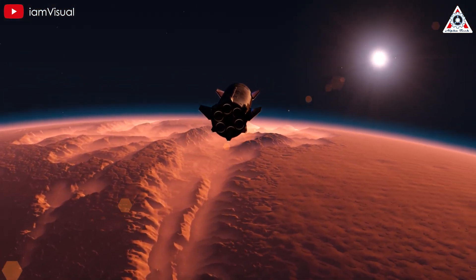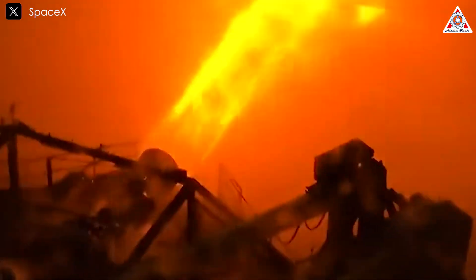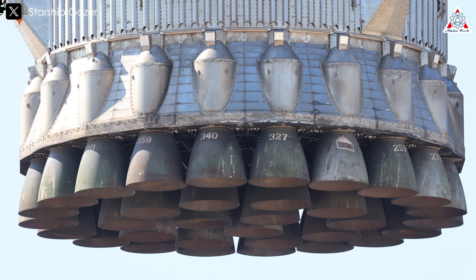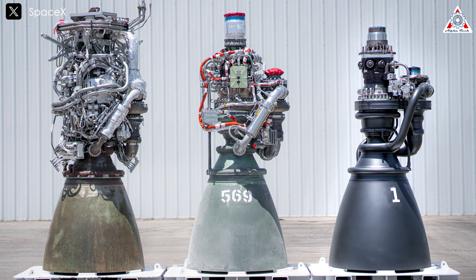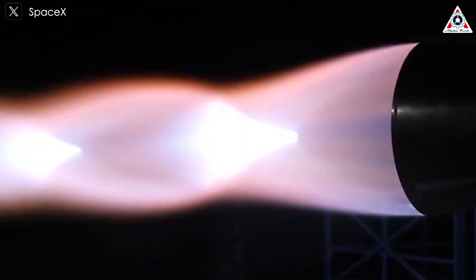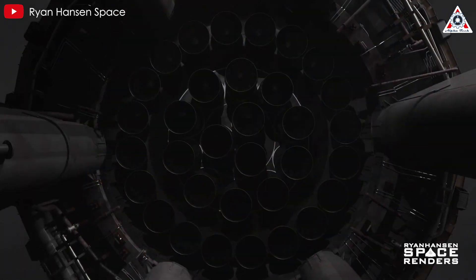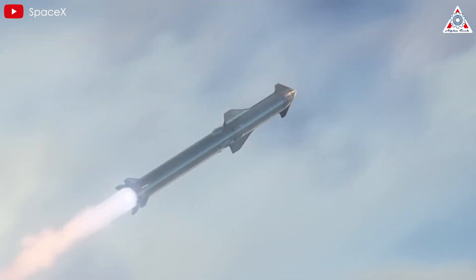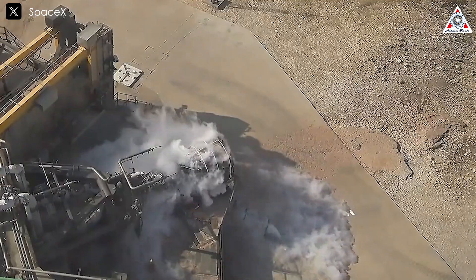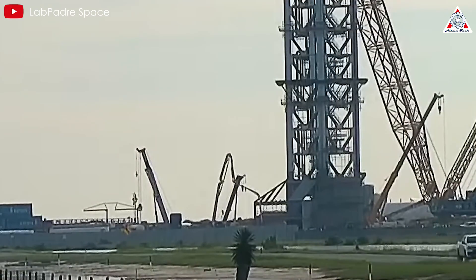But what would it take to build such a behemoth? Constructing a rocket of this size requires serious upgrades, especially in engine power. While the current Raptor 2 engines are powering the V1 prototypes, future versions are expected to use Raptor 3s with even more power. Elon has mentioned that future engine upgrades could increase thrust to 330 tons per engine, and with 33 engines, total thrust would exceed 10,000 tons. If SpaceX adds even more engines, the thrust could reach unprecedented levels. SpaceX's pace of development is moving so fast that it's visible to the naked eye, and every upgrade is carefully researched to ensure feasibility.